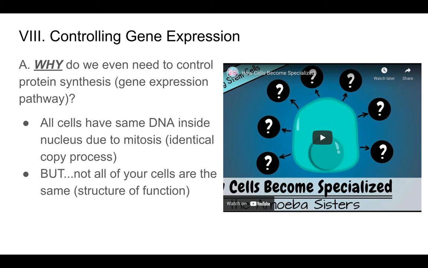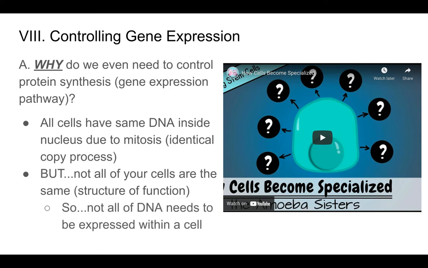And so that control process is important, number one, in first creating those different cell types when we were an embryo, creating those unique cell types, but also in creating the proteins that those cell types need to continue to live and grow. So all of your cells have the same DNA inside of them, but your cells are different. All of your cells are different. And really, at its heart, that means that not all of the DNA inside each kind of cell needs to be expressed at the same time. And so we need to control that process.